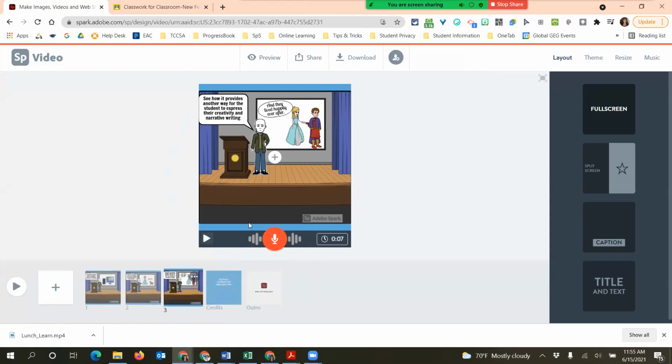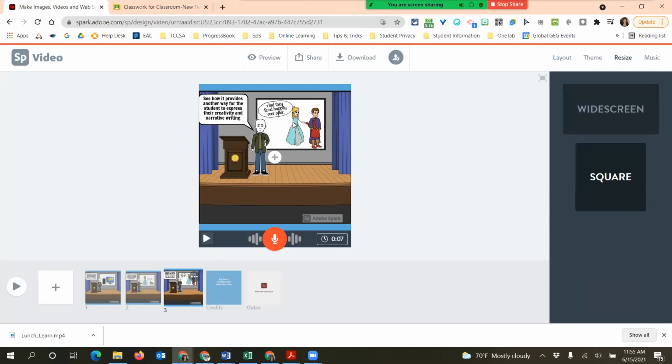So then it makes a cute little video of the storyboard. Storyboard That is where you can print out the physical cartoon, and then you have Adobe Spark Video where you can pull those images right into it. And I used the square size, so it looked smaller, more cartoonish.